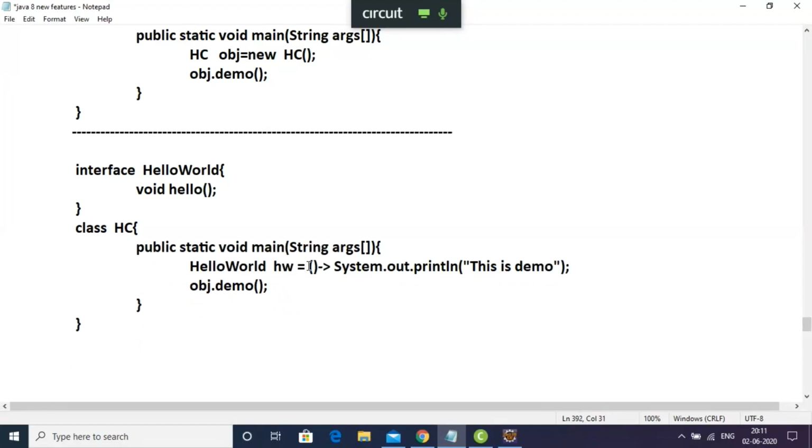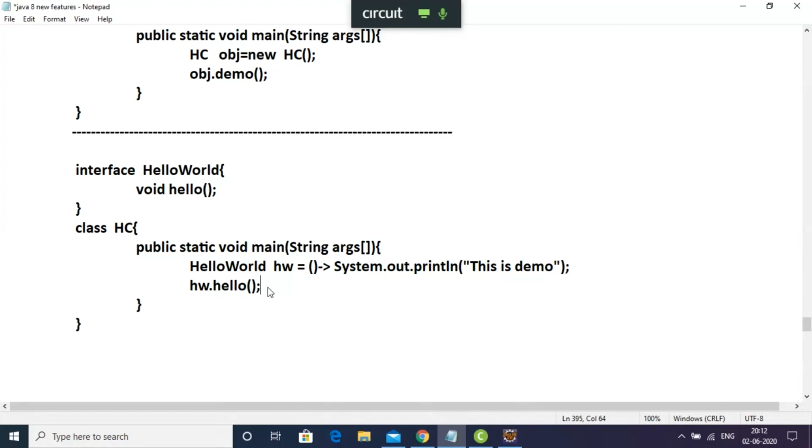You can see here, then I should call hw.hello. This is the implementation we do with the help of the Lambda expression. Okay. What happened is that I have to write less code.